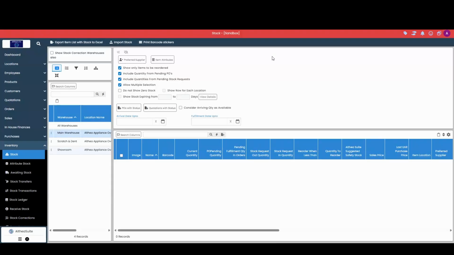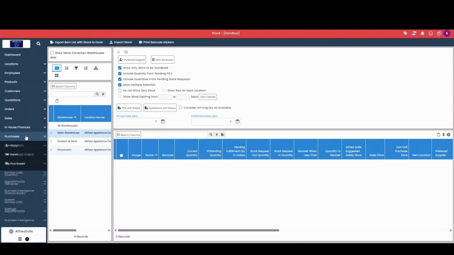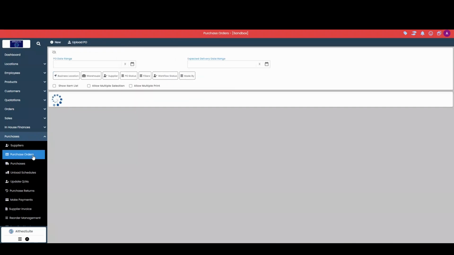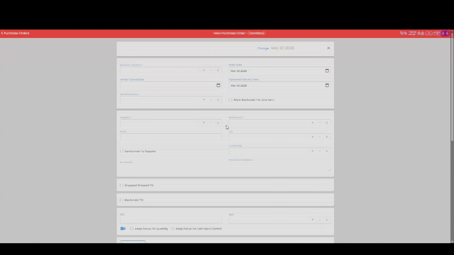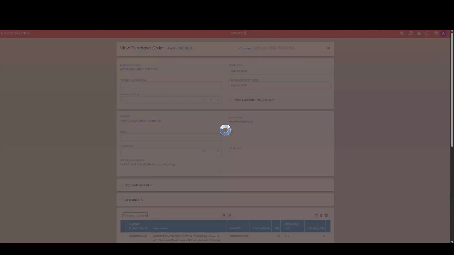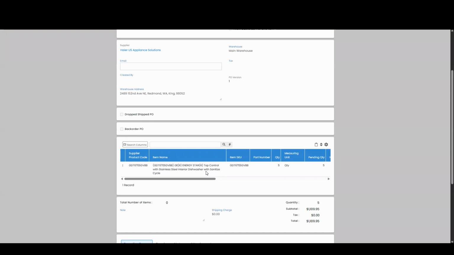Once you see the message that your PO was created successfully, you can go into your purchases, then into your POs. Once you're in your POs, you'll notice the top one is the most recent one, and that's the one we just created with our reorder management rules. By clicking into the PO number, it should be that same one, and there it is right there. It's not connected to any orders, but it has the quantity of 5 in there because I told the system that I need to order back up to 5.